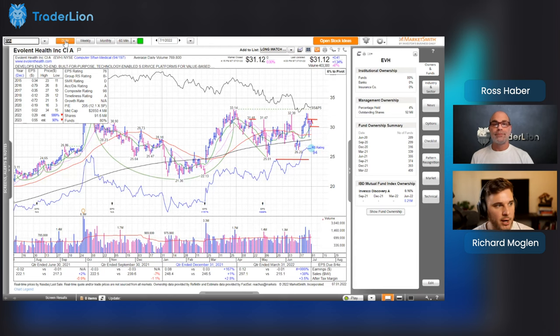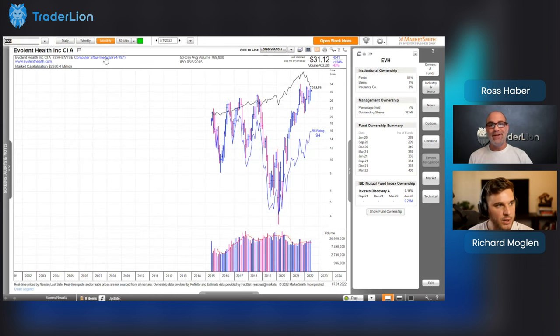I like how it's forming a base-on-base pattern — a longer-term base. Pattern-wise it's a cup and handle, but we've got one base here and another base forming between $33 and $25. Relative strength is making new all-time highs in this market, which is really what you want to key in on. If you go to the monthly chart, you can see how juicy this is right at all-time highs with a nice longer-term consolidation that this stock can really move out from.